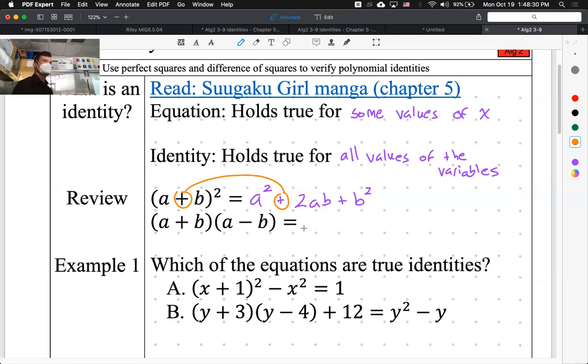I have a feeling that one of these is in the manga. I can't remember which one it was. Oh no. Okay, I'm waiting. You guys have to go look at your notes. Oh, it's at the very end. Look at your manga, very back. There it is. They use x and y instead of a and b. Look at your notes. Look at the manga. It's somewhere. Jade. There it is. A squared minus b squared. Thank you.